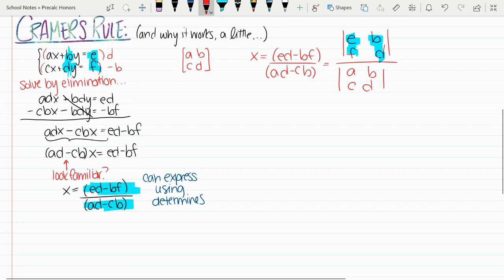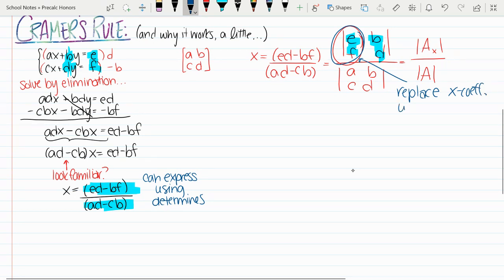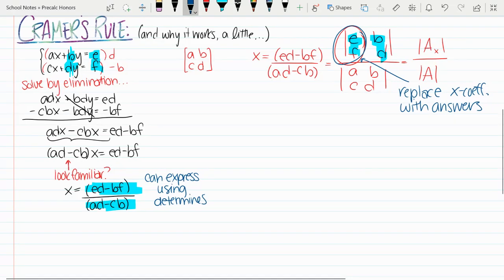So this is called Cramer's rule, this method of solving, and they usually notate these matrices this way. This is to find x. So this is a matrix we create by taking away the x coefficients, so right here, I'm going to use a new color, and replacing with the answers. So we replaced the x coefficients with the answers or the constants in that system. And then we would just solve this to actually get what x equals.